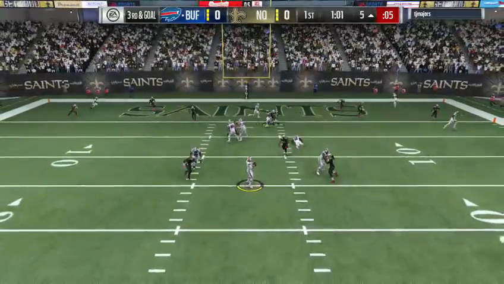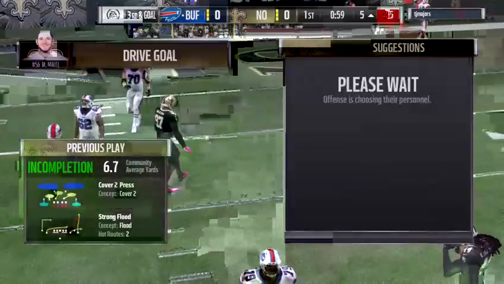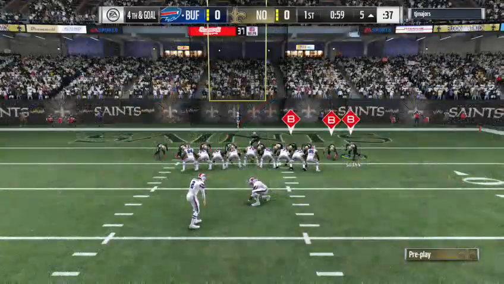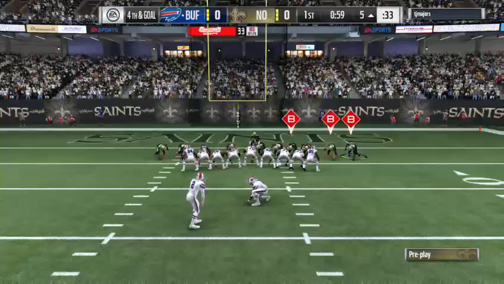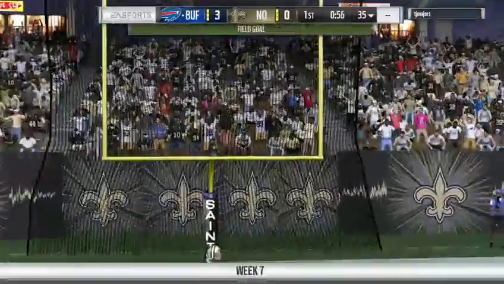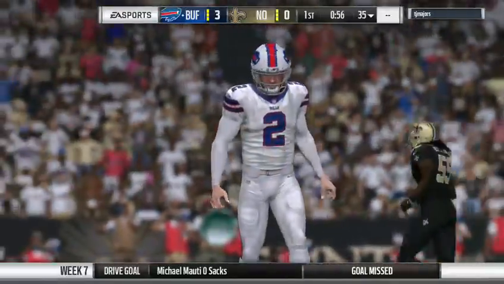On 3rd and goal, Taylor. Oh, the ball they hit, but they'll say it's incomplete. 3rd down is a down both sides know they absolutely have to win. And the name of the game for the defense is pressure on the quarterback. But pressure on the quarterback with contact, that's how you end up winning it. And Carpenter knocks it through, and the Bills will take a 3-0 lead.